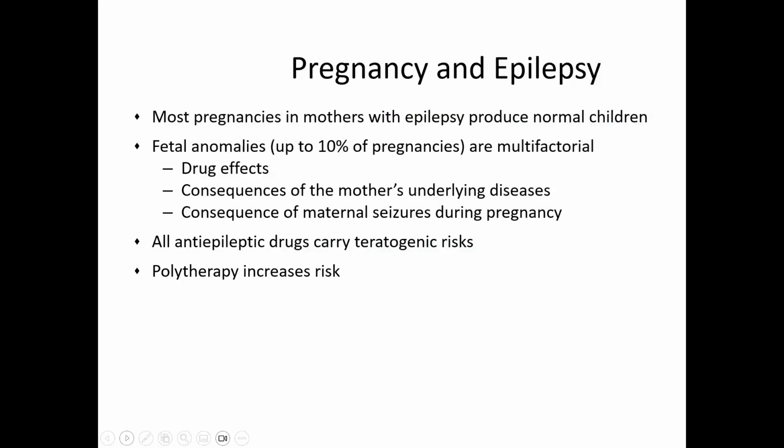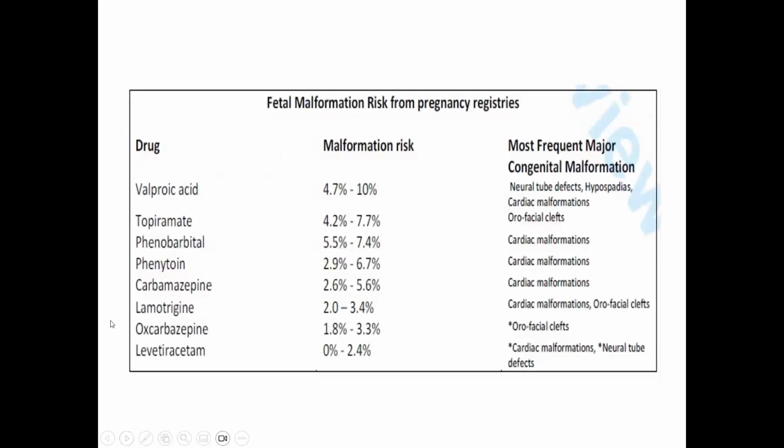Pregnancy and epilepsy: mainly know that all the antiepileptic drugs have some teratogenic effect. In pregnancy, what is safe are these last three: lamotrigine, oxcarbazepine, and levetiracetam are generally the antiepileptic drugs of choice in pregnancy. Here what you get is mostly lamotrigine and levetiracetam, so you can use those.